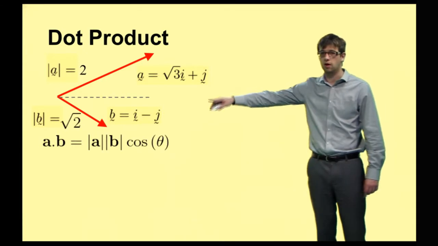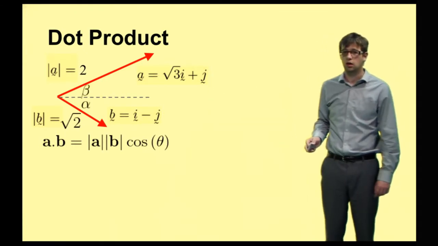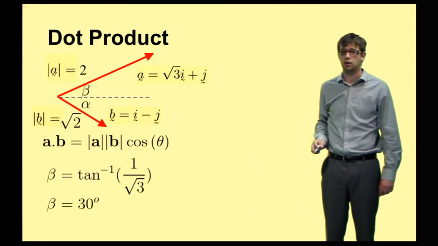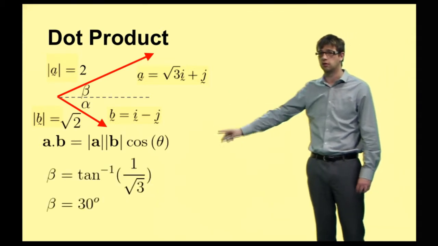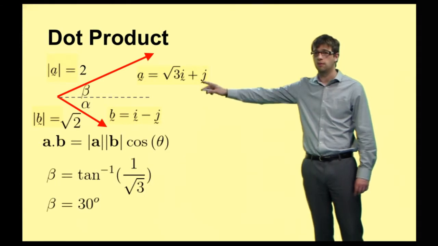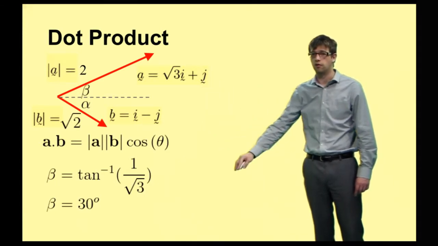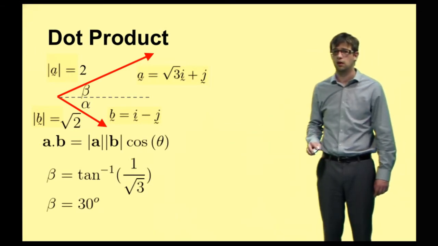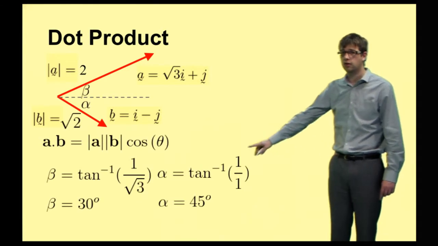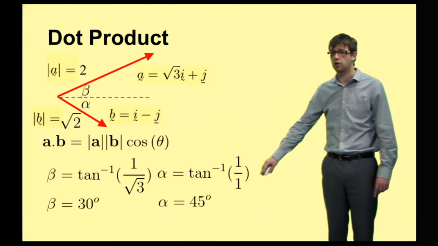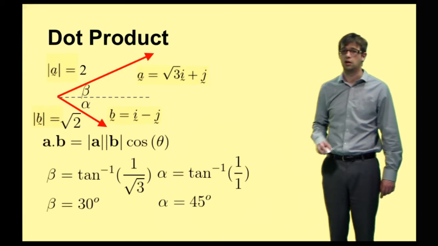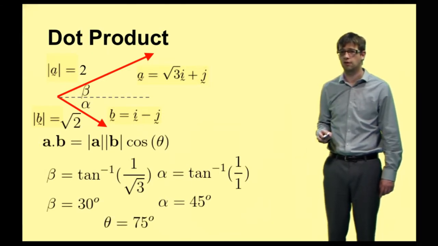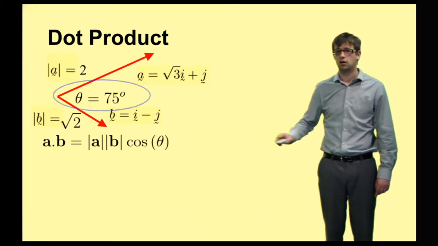We can do this by separating up these two vectors into two different components or two different angles here, okay, and then using inverse tan to find those. So for beta up here, we can find 1 over root 3, okay, taking the inverse tan will give me 30 degrees. And then for alpha, I take the vertical component divided by the horizontal component, inverse tan of that gives me 45 degrees. So summing those together gives me 75 degrees. Put that in the middle here.